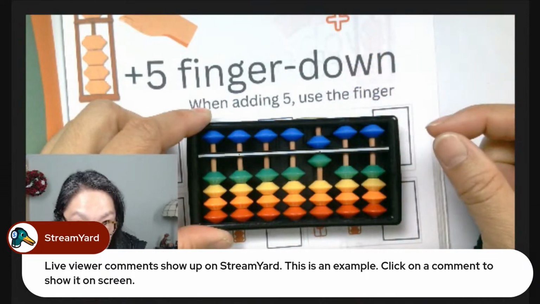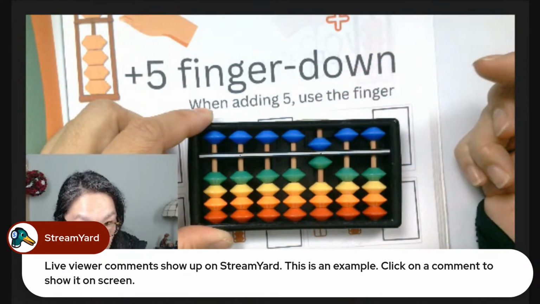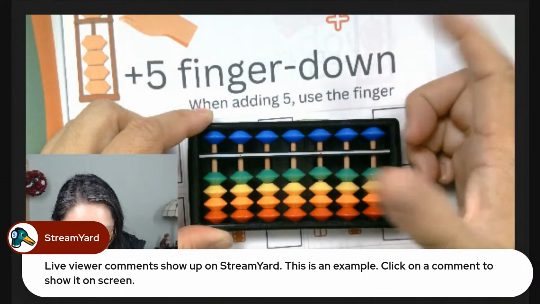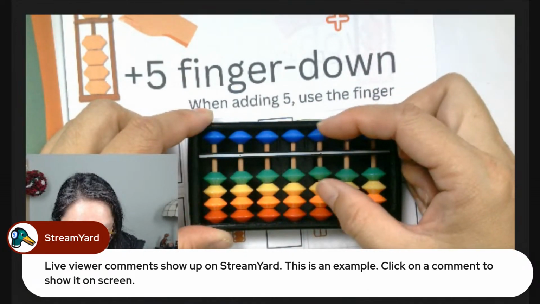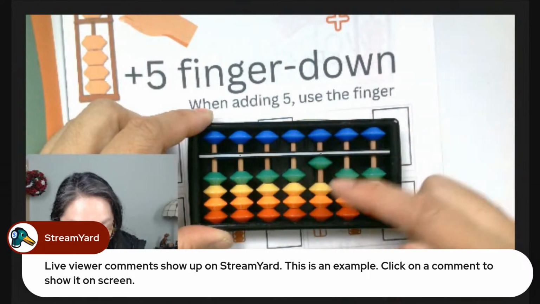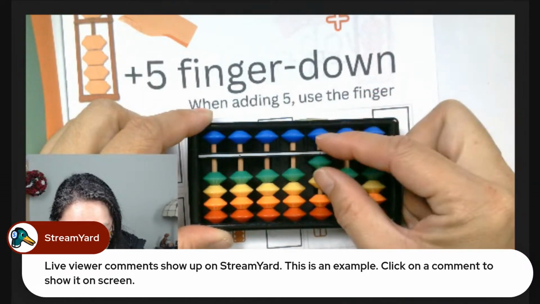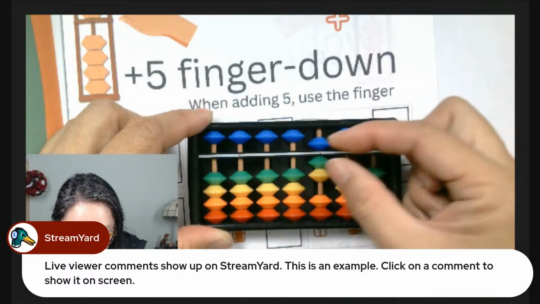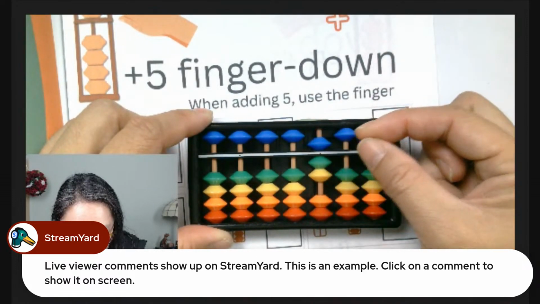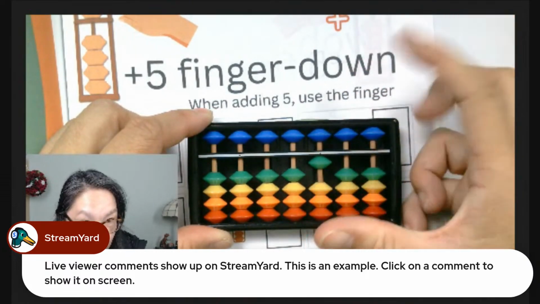When we do 6, you bring together at the same time. This is to the horizontal bar. When it's away, you take it away, right? This is just showing you how to move the beads. So if I had 1 and I want to add 6, I'm taking 1 bead on top and 1 bead on the bottom, I'm adding it, right? So that's what I'm doing. I'm doing it together. When I take away, I push it away from the horizontal bar.